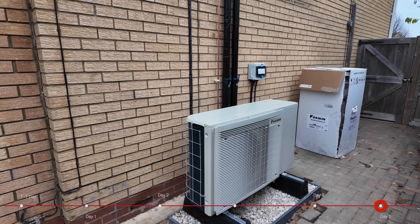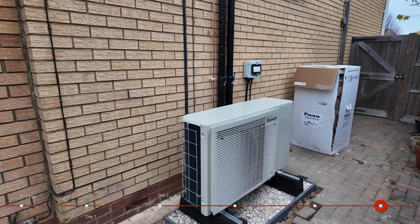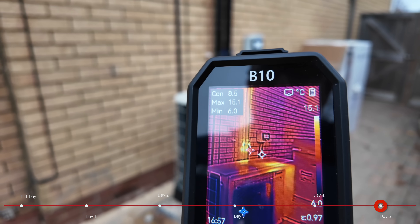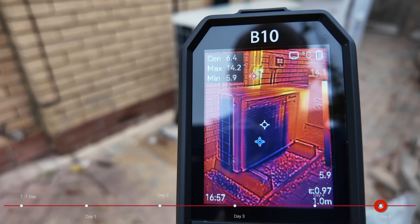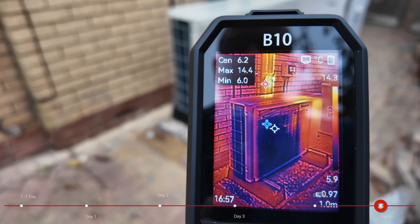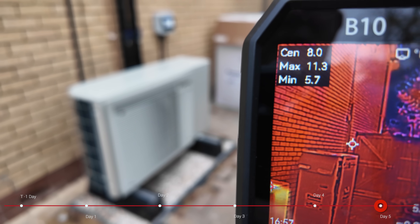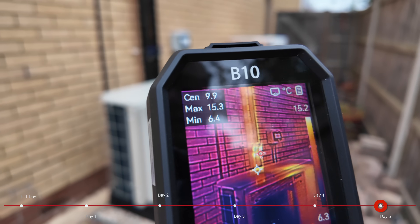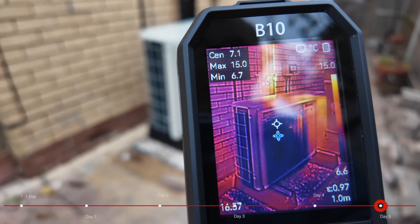The one thing you will notice is it's very cold in front of that unit. To show that, I've got a thermal camera here. If I pan down, look at the dark blue right in front of that unit — the temperature at the center of the camera is about six and a half degrees. If I pan up into the warm air it immediately jumps up to about eight degrees. So the air coming out the front of the heat pump is at least two degrees colder than ambient temperature — that just shows it's working.